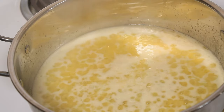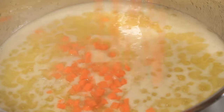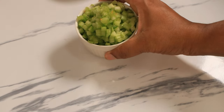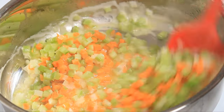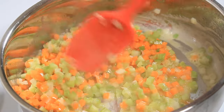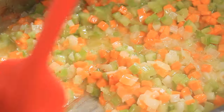Now that the onions are translucent, I'm going to add carrots. Now I'm gonna add my celery. I am stirring this and allow it to just be al dente because they still have to bake in the oven for another 5 minutes, and I'll remove it.